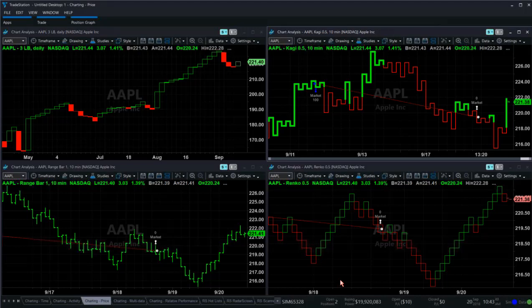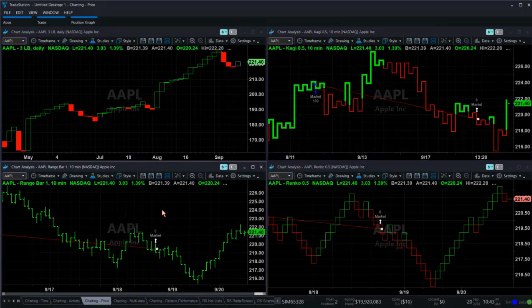A clear example of this chart is this one that I have here at the bottom right. I'm sorry, this is the bottom left. It's called a range bar. When you create a range bar, of course, you tell TradeStation, I'm looking for a range of $1. Here I have a chart of Apple. So you see how it says range bar 1.